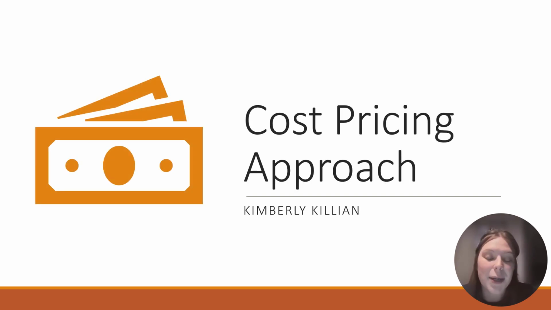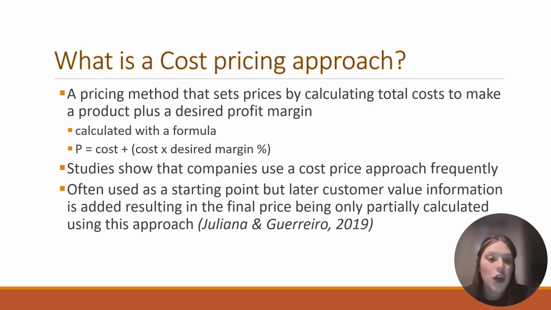Alrighty, so today we're going to be talking about the cost pricing approach. So what is the cost pricing approach? Basically, it's a pricing method that sets prices by calculating the total cost to make a product plus a desired profit margin. It is calculated using a formula, and the formula is price is equal to the cost plus the cost times the desired margin.